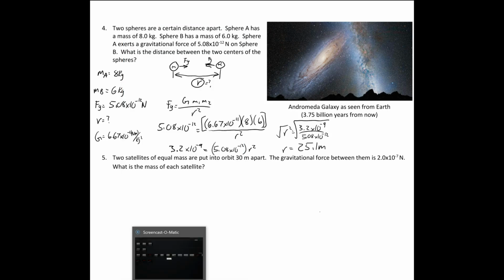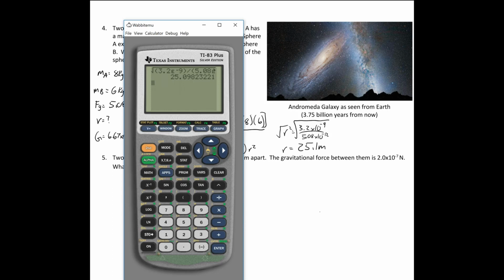Now I'm going to show you something on the calculator here. This is where it gets important. I was being a little paranoid by putting the scientific notations in parentheses. Technically, the E button tells your calculator, listen, I'm doing times 10 to the, and your PEMDAS better not mess up what I'm trying to do. I'm doing scientific notation, so just make sure you do what you're supposed to. It should give you the same answer, and it does.